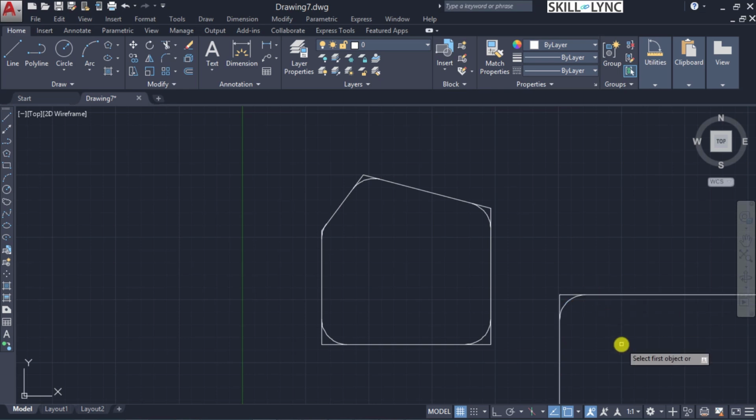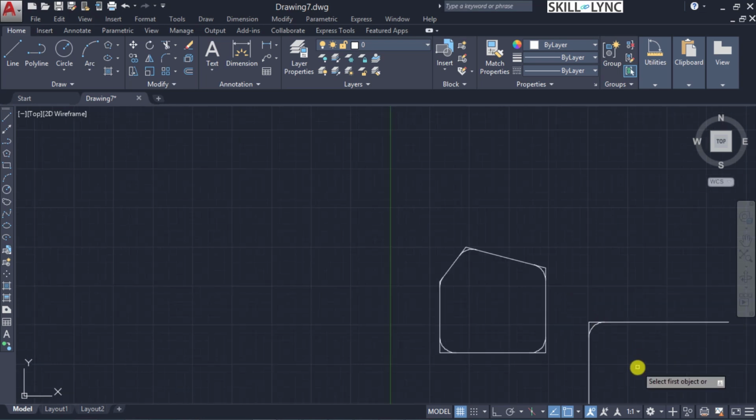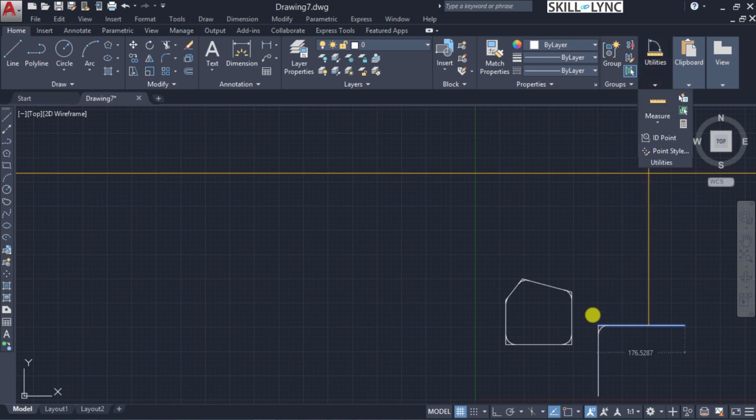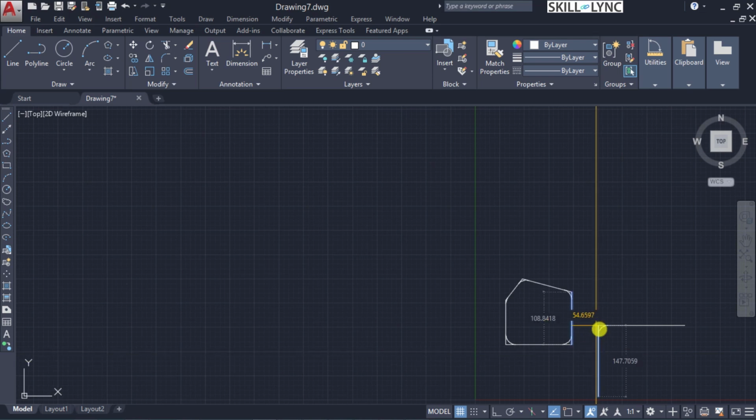So the other key point for fillet is that if the trim mode is set on, then the filleting between the two lines will be done only when both the object lengths are more than the trim length. That means, consider this line, maybe you can use the measure method to check the line width.